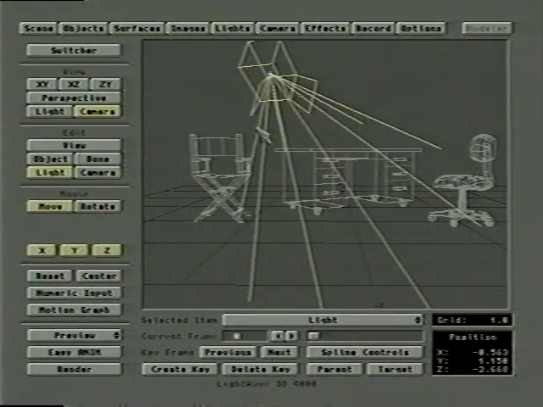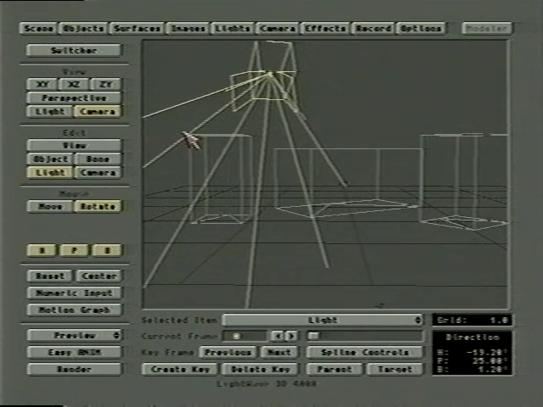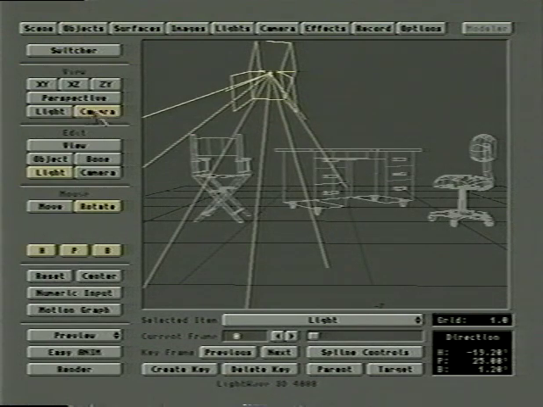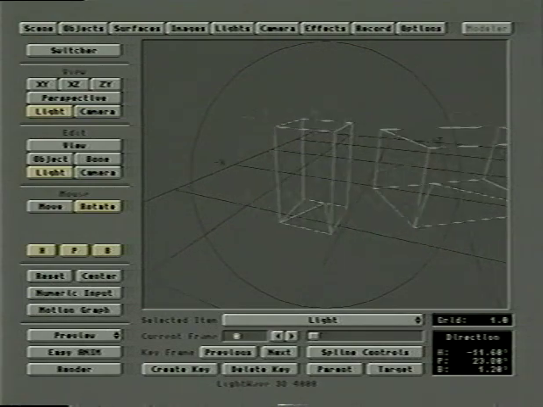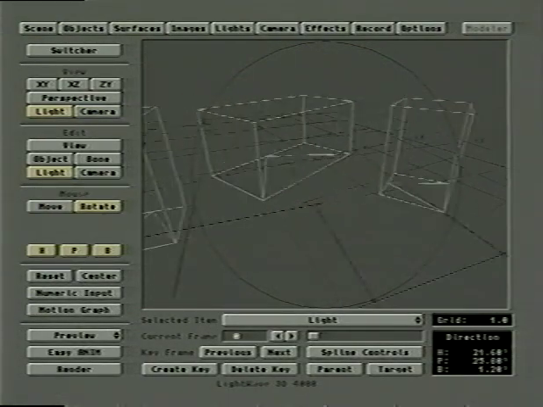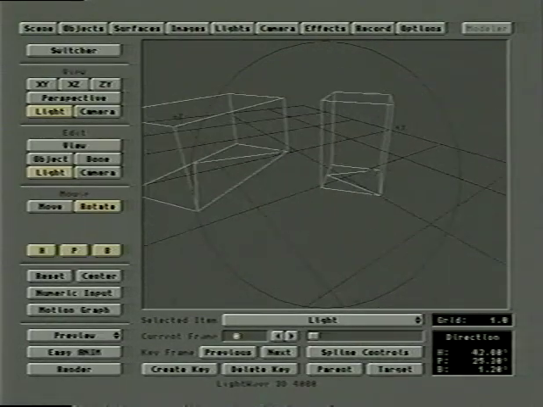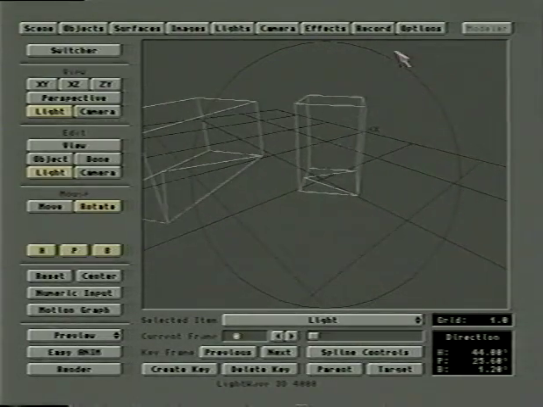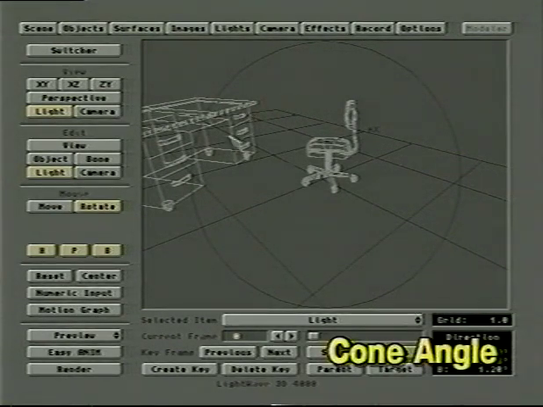Now, when you're looking at a light from this perspective, for instance, the camera perspective, it's very hard to see where it's aiming. I can't tell, for instance, if it's aimed squarely at the chair. And that's why we have this view here, the light view. So let's click on light view, and we'll see what the light's seeing. This puts us in the can, but it's not nearly as warm as it would be if we actually got in the can with the light. And you see, by aiming the light here, we're moving the light around, we're actually seeing where it would hit. Now, this circle here shows us how wide the cone angle is.